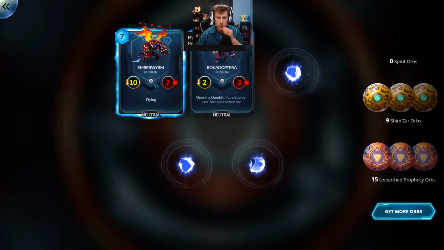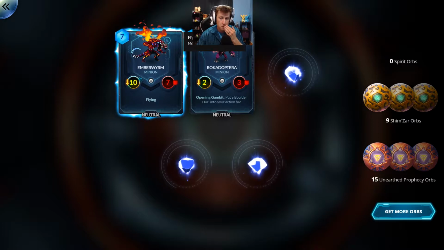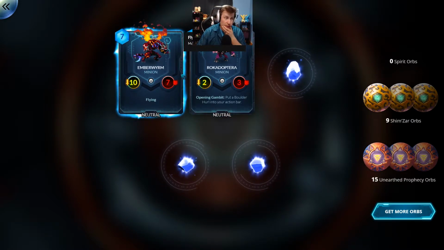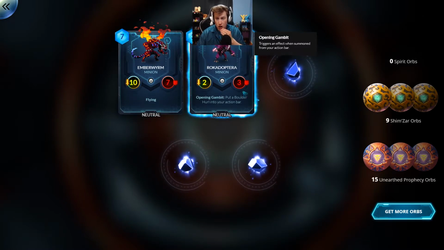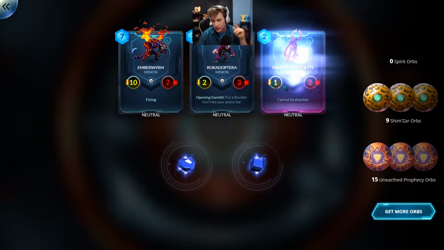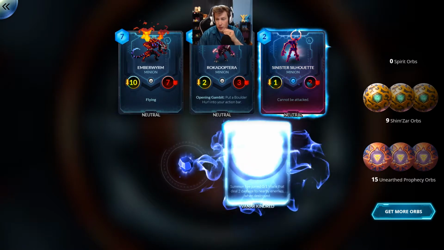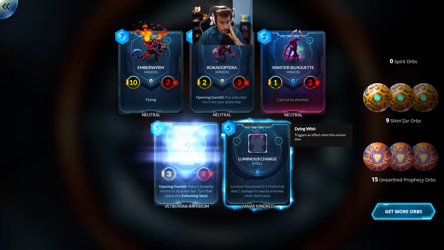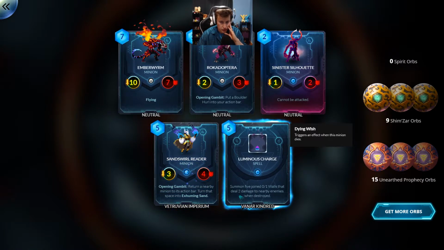Whoa, Ember Worm. He's pretty cool looking. 7 cost, 10/7 with flying. That's pretty powerful. It's actually really powerful. Rockadaptera, I assume is how you say that. Another shiny Sinister Silhouette. Another Luminous Charge that completes the collection. So that gives us all of those.